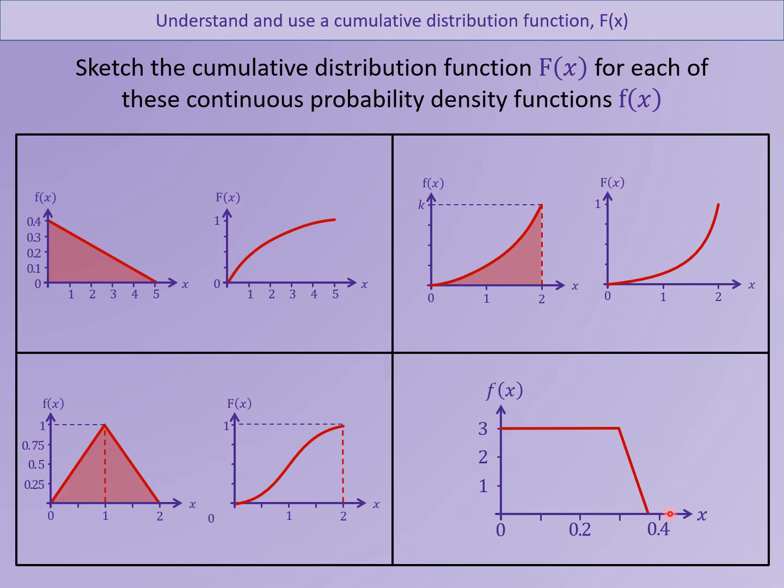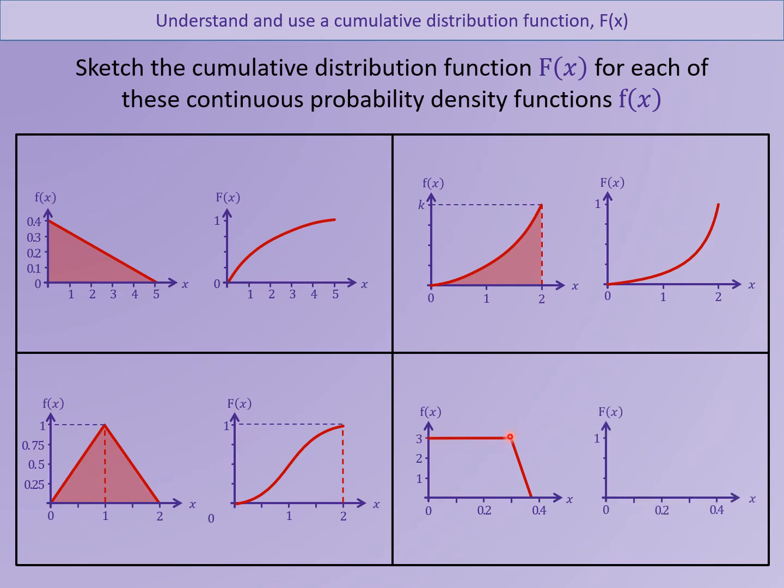Right, so then on to the final one. Let's see how far you got on the final one. So this straight line just here would be, for example, y equals 3. Now if you integrate y equals 3, you know that you're going to get 3x. So it's going to go from a straight horizontal line to a straight linear function, 3x. So that straight line just there is going to go up. Once it hits this point, this graph that goes down just tails off, the same as that one and that one. Once you get to that point, it stays at number 1 forever then.